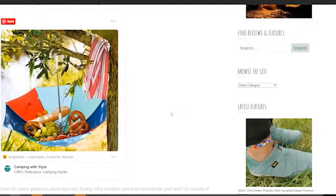So the first one is basically someone saying, use your umbrella to put your food in and hang it in a tree to keep the ants and deer and stuff away. Well, number one, who has an umbrella on a camping trip usually? It's not a small little thing to put in your pack. And then secondly, I hate to tell you, but bugs can fly and jump out of trees. And it's like, why wouldn't you just put your food in a container of some kind? That just doesn't make sense. So top dumb one is the food and umbrella one.